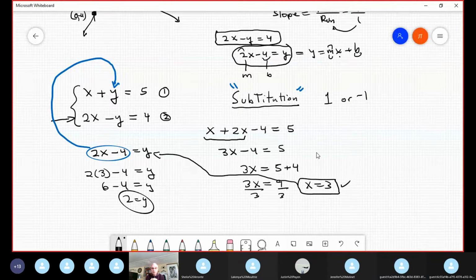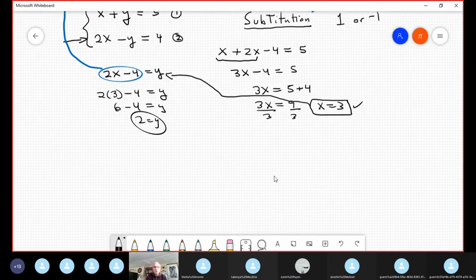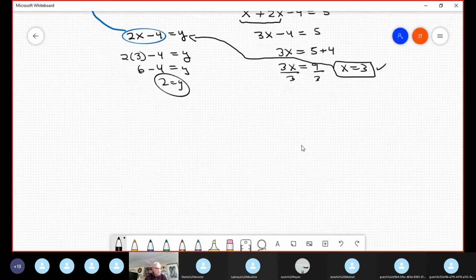Now, I want to explain another way. And you say, well, Professor, too many ways. Much better, because I don't enforce it on you. You use substitution or another way. You have different tools, and the challenge, in my opinion, is to discriminate which method you consider better in one specific problem. So in one specific problem, you select substitution, or you select another method I want to explain right now, called elimination.